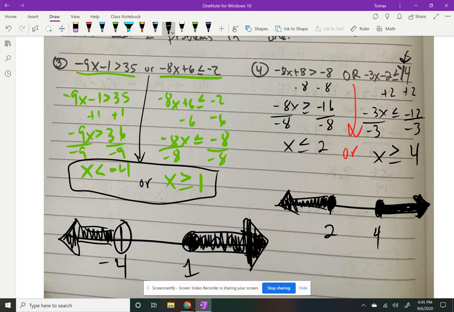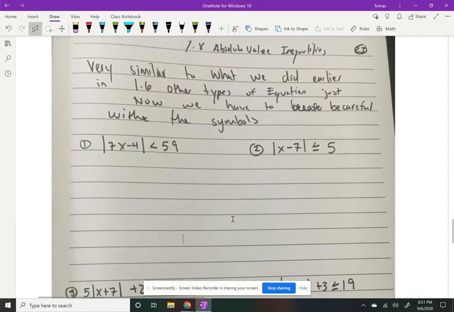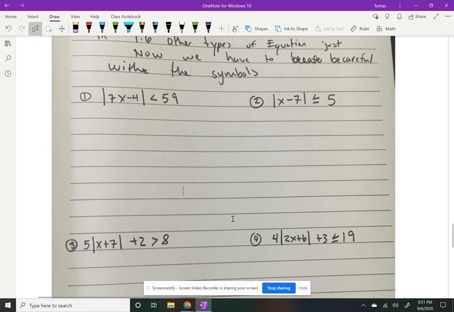I don't know if on the homework you're going to get specifically just asked to do the math, or if you're going to be asked to do the math and the graph. So I'm just doing a little bit of both. But the most important thing is to be careful with the shading. Guys, the shading is going to be very, very important.